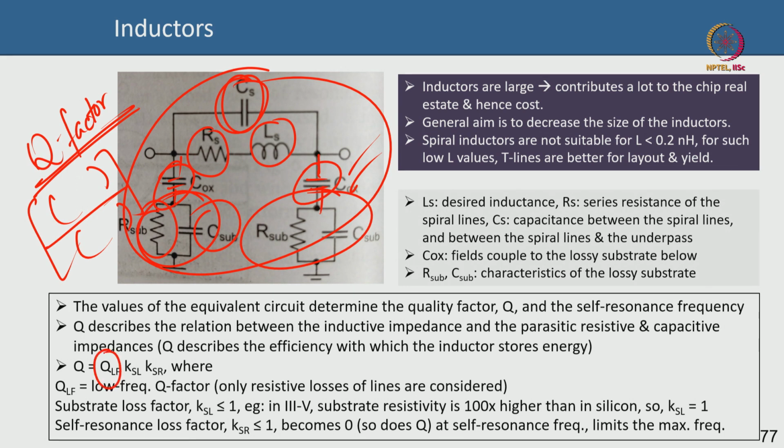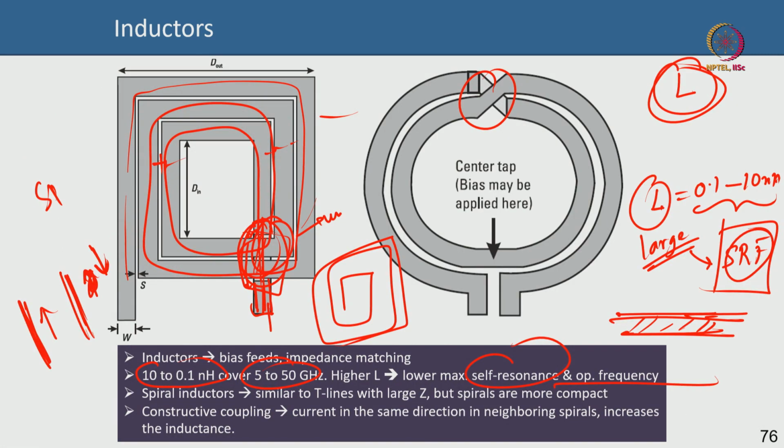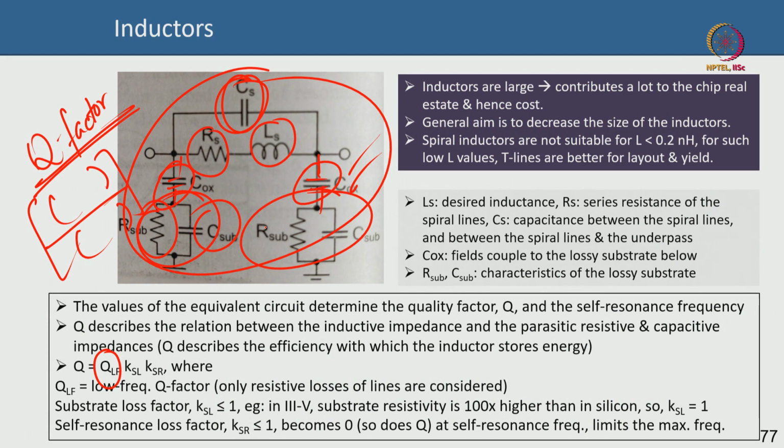The first term represents the resistive loss of the metallic line, because you are going to implement it in a metallic line, so ultimately there will be resistive losses in the metallic line. So the resistive losses will determine the Q factor. The second factor is your substrate loss. For a gallium arsenide or gallium nitride semi-insulating substrate, this substrate loss factor could be 1, and so it does not play a role. But for a CMOS based process, this could be lower than 1, say 0.5, 0.3, etc. That's a bad thing, because that is lowering the Q factor. This is the substrate loss, which will try to pull your Q factor down.